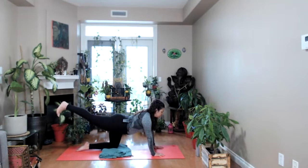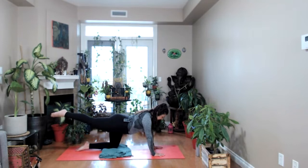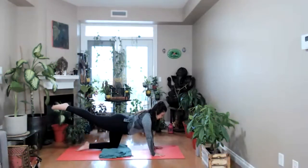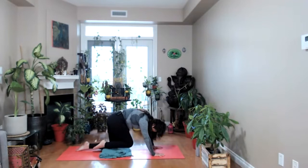You can point or flex your foot, that really doesn't matter here. Just try not to let your hip go open. Gaze maybe goes up depending on the neck, otherwise keep your gaze between the hands. And on the next exhalation, knee towards the forehead, round your back. And we'll do it again.